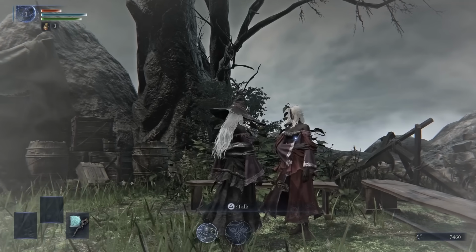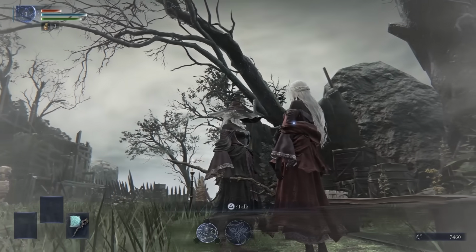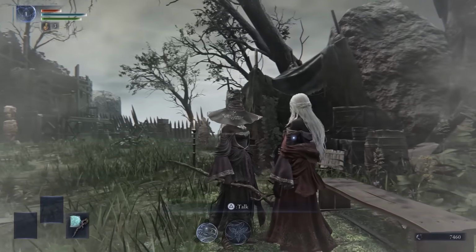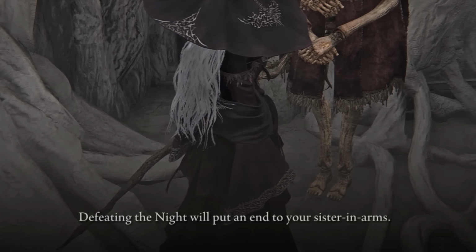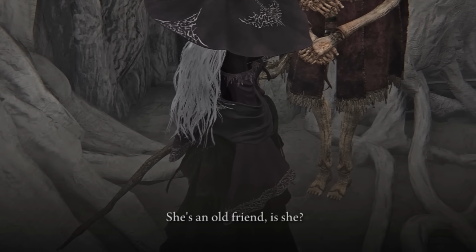This is the Witch of the Wheel, and the first thing you'll notice is that she looks nearly identical to the Recluse. I've seen people say that she is Recluse's sister or twin, but this is most likely a misconception. Yes, the menial later does use the phrase sister-in-arms, but that's not to be taken literally. It refers to their camaraderie, not familial ties. The Witch of the Wheel is an old friend, a fellow practitioner of magic, not necessarily a sibling.